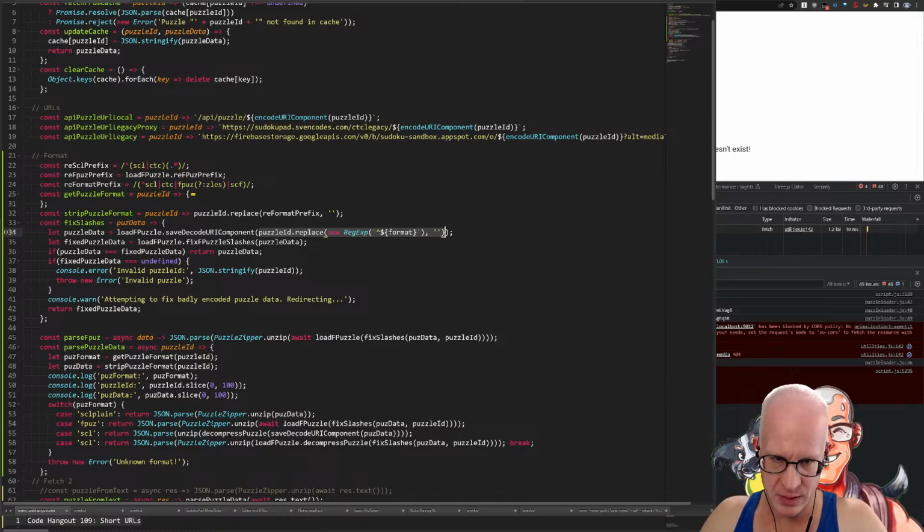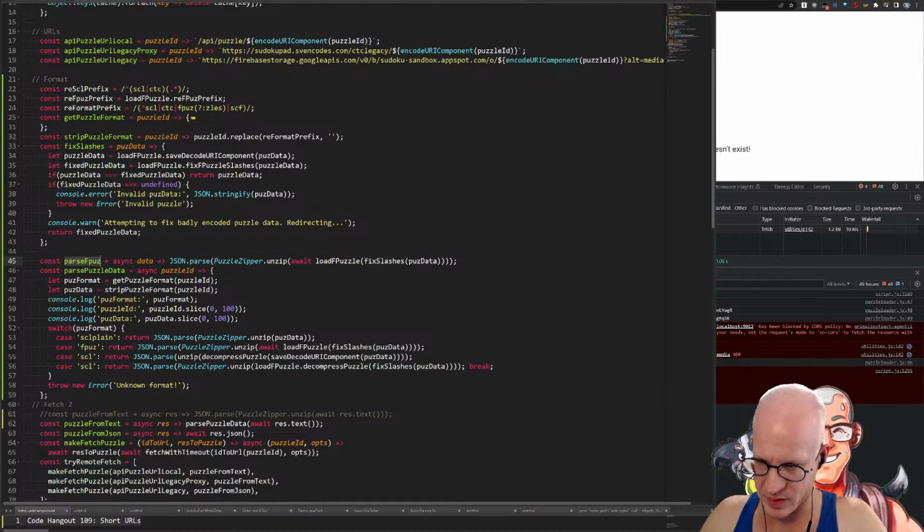But if we do this here, right? Fixed puzzle data, return puzzle data. Fixed is on invalid puzzle data. Invalid puzz data. Okay. Fixed badly encoded puzzle data redirecting. Fixed puzzle data. Okay. So we should only do this now.